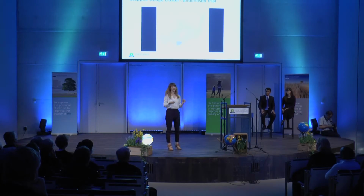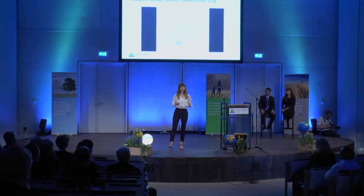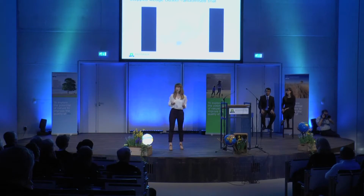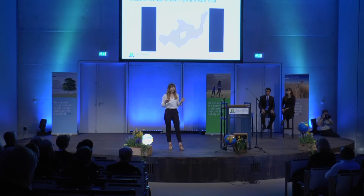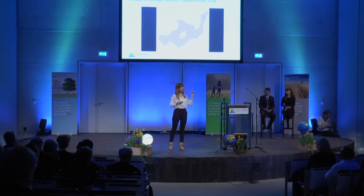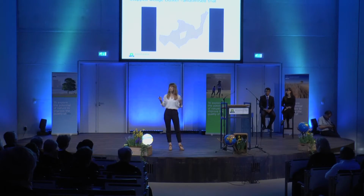The gap in the middle is a hill where nobody's living. We divided the population of 4,000 households into clusters of 50 households. Beginning in 2013 and ending at the middle of 2015, week by week, we gradually provided these trapping systems to every single household on the island until we reached full coverage. This meant that at any given time point throughout the study, we could look at malaria in people without the traps and people with. And we could also look at how much malaria there was when we reached full coverage.